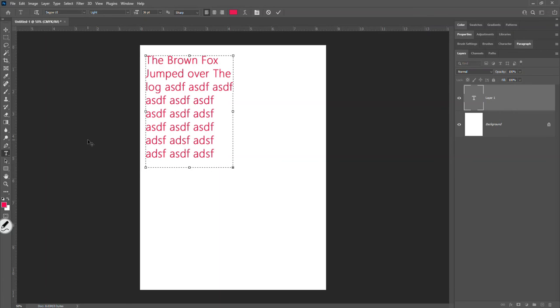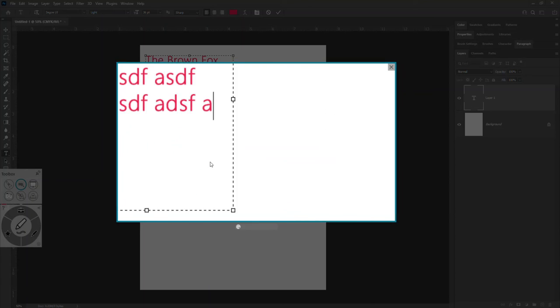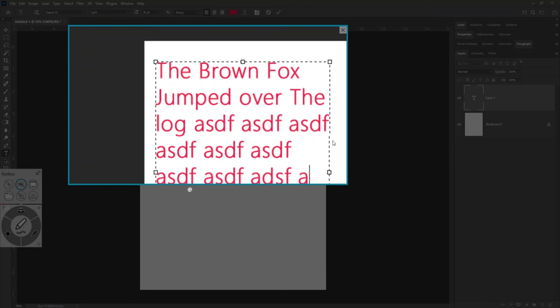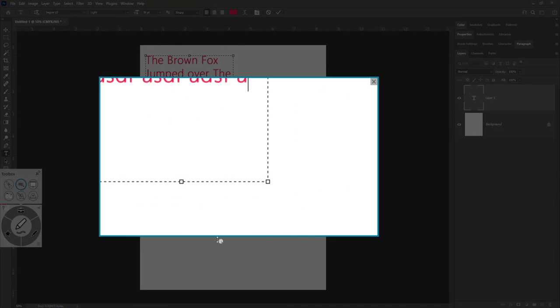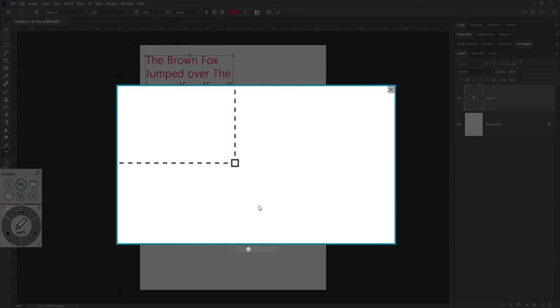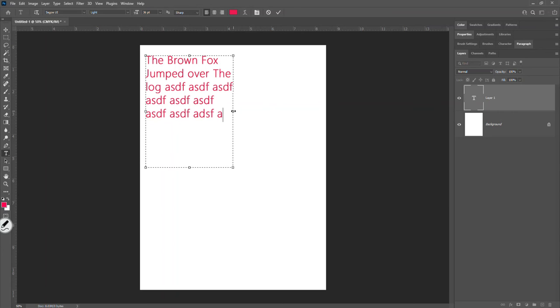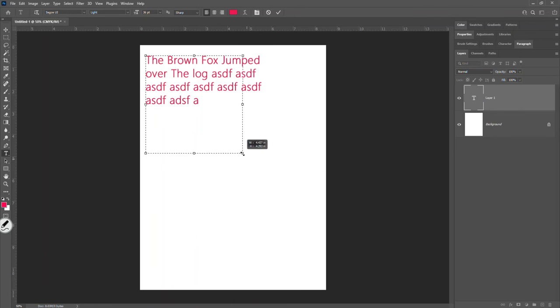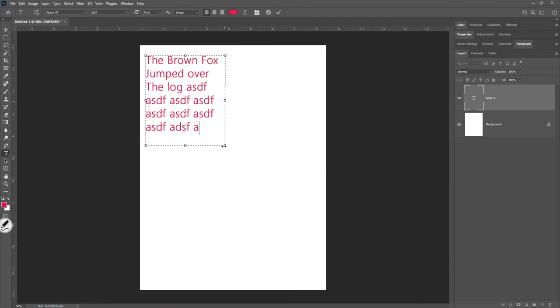Okay. How do you know if text is hidden? Well, here I'll show you. One, as you type it, it disappears. But two, there are some visuals to show you this. So I want you to pay notice to these little white boxes surrounding the text box, specifically the one in the bottom right-hand corner. Right now, it's just a white little square. Okay, I call these grippers because this allows you to grip these and move the shape of that item. Okay, but regardless, I want you to pay notice to that.